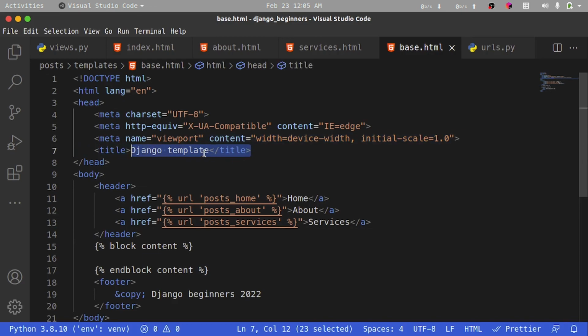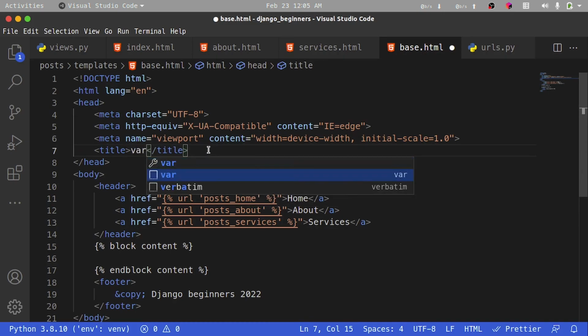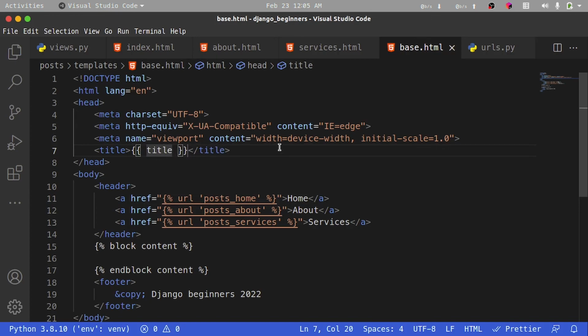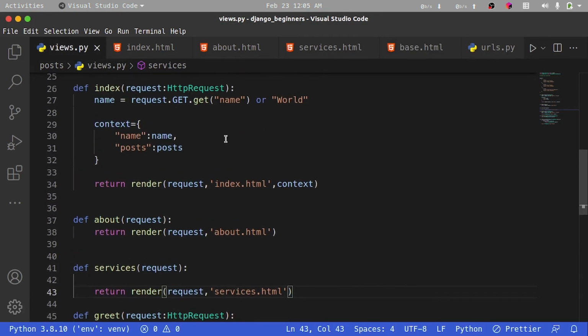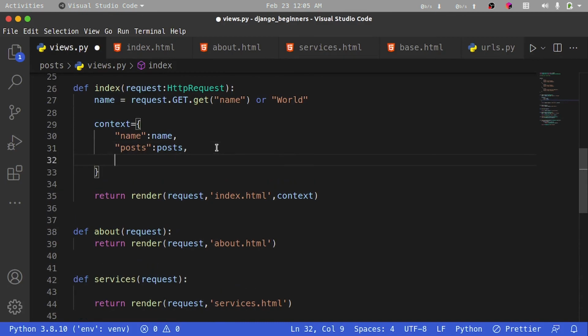So let's say we didn't want this to be a fixed title. Let me change this. I'm just going to provide our variable and then provide our title. So let's say we have each view having our title. So when I go to views.py, all I can do is provide our variables within our context. So I can just come right in here and say that we're going to have our title, and this title is going to be, let's say, our home page.